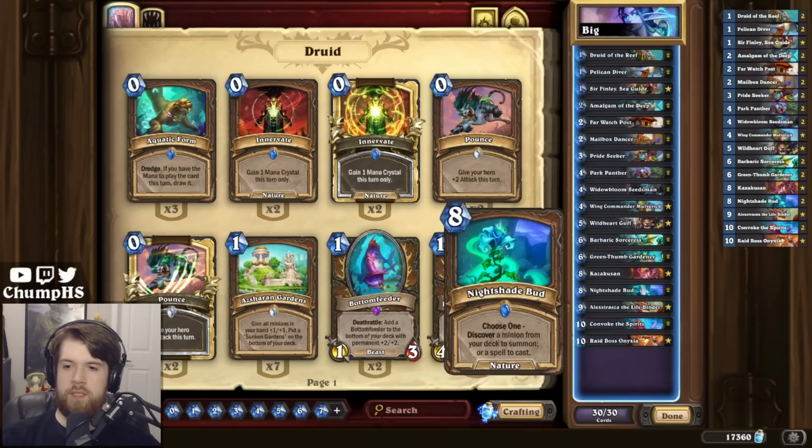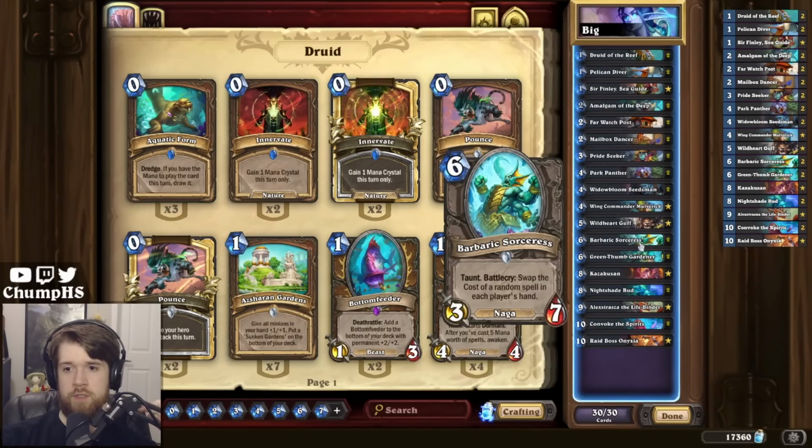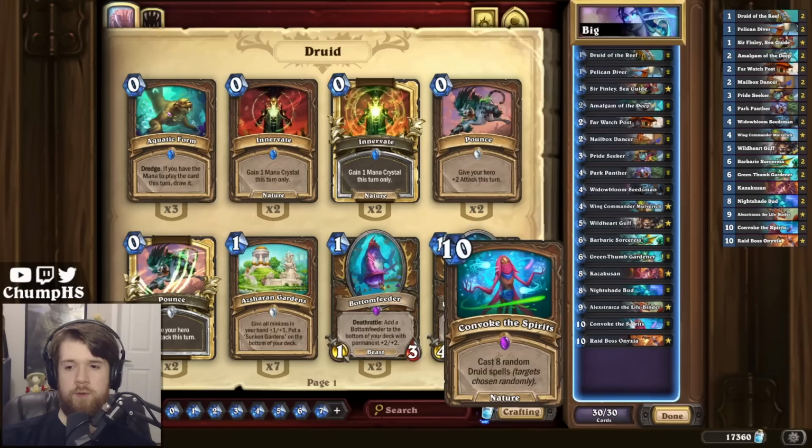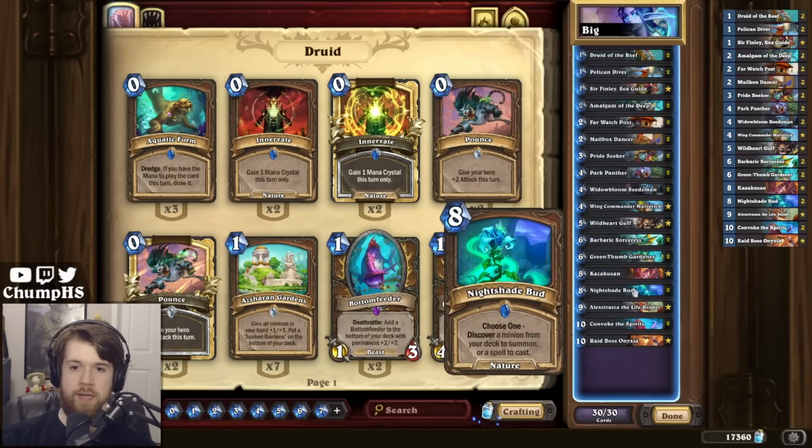Today I'm going to be playing some Big Spell Druid, which somehow has a 70% win rate. So this deck is similar to Big Spell Mage in that we play Barbaric Sorceress, enabled by Mailbox Dancer, and our only two spells are going to be Convoke the Spirits and Nightshade Bud to find Convoke the Spirits. Now, because we're Druid, we also have some other ways to ramp into Nightshade Bud.